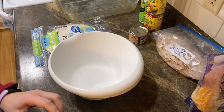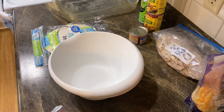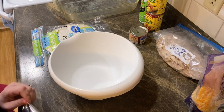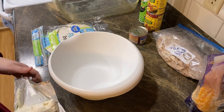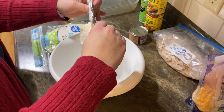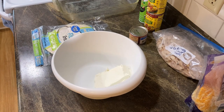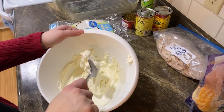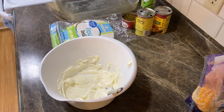First thing you're going to want to do is take your cream cheese and put it in a microwavable-safe dish and soften it in the microwave. I feel like these are always the hardest things to open — I need better packaging. Pop that in the microwave at 10 to 20 second increments until it is softened. This is the perfect consistency — you want it softened enough that you can mix all your chicken in with the cream cheese.